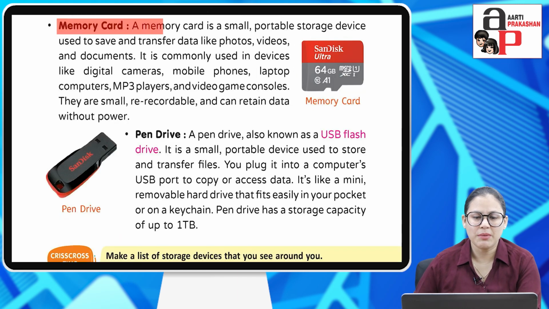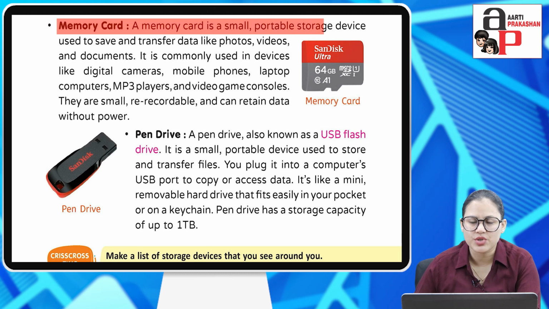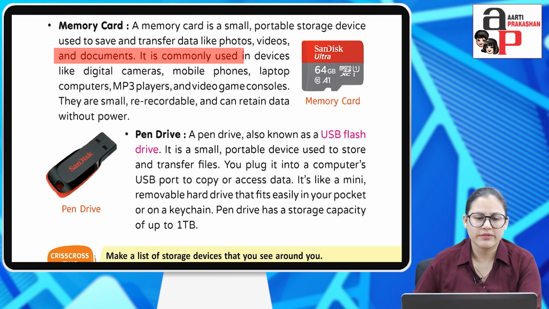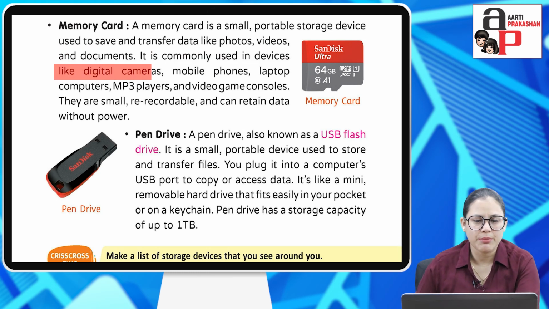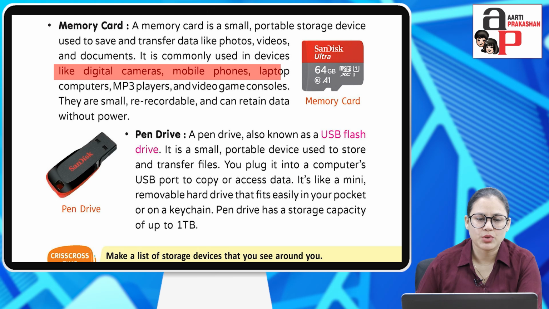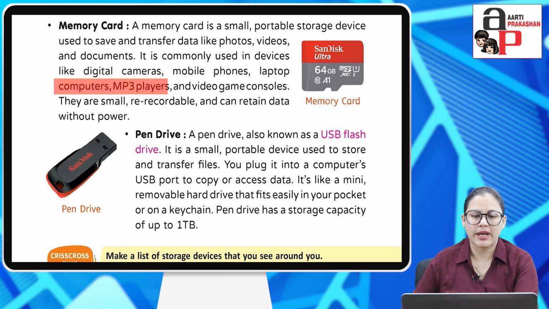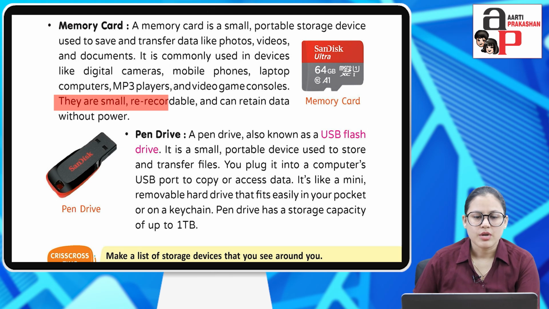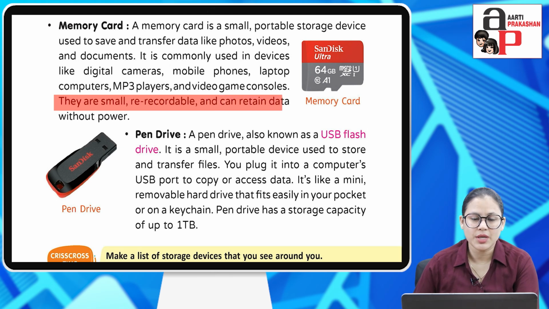Memory card. A memory card is a small portable storage device used to save and transfer data like photos, videos and documents. It is commonly used in devices like digital cameras, mobile phones, laptop computers, MP3 players and video game consoles. They are small, re-recordable and can retain data without power.